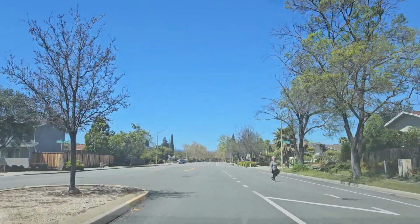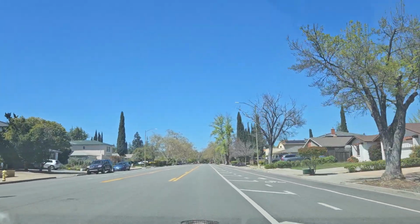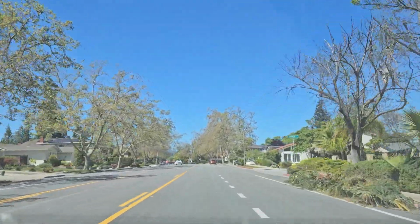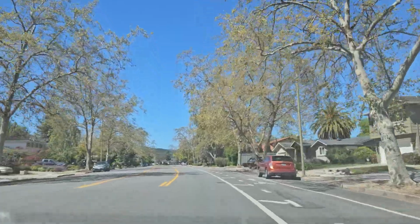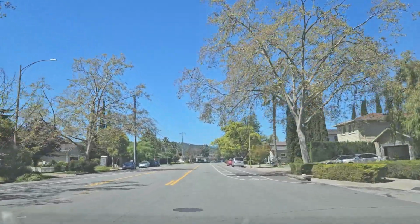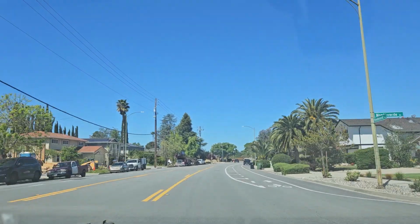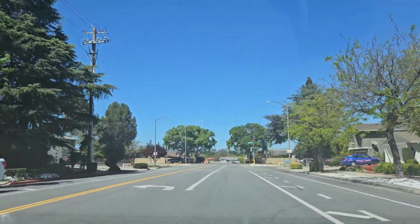As you can see, most of the streets are wide, and not a lot of cars are parked on the street. Most Almaden Valley homes are owner occupied, and there are some rentals too, but it's mostly owner occupied, which is why most homes here are very well maintained. And yeah, I like it. A 3-lane street, and it's just nice. Now the homes around this area go, on average, for about $2.5 million to $3 million. It's a little less than Almaden Hill Estate, simply because they're smaller.